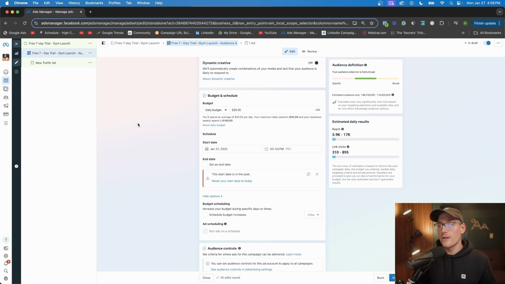And this is a very common question that we get, which is how much should I spend per day? There isn't a one-size-fits-all answer. I think $20 is a great place to start. It's not too low. It's not too high. You're not overcommitting with a big budget, and you're not spending something like $2 or $3 where you're simply not getting in front of enough people. You're not collecting enough data. This is going to be an individual decision.